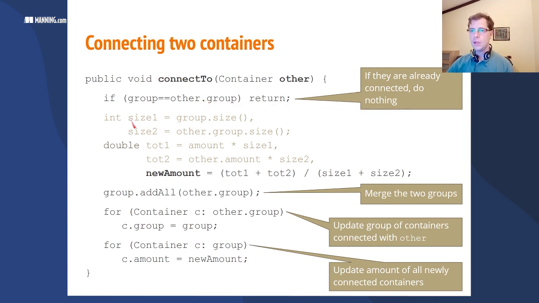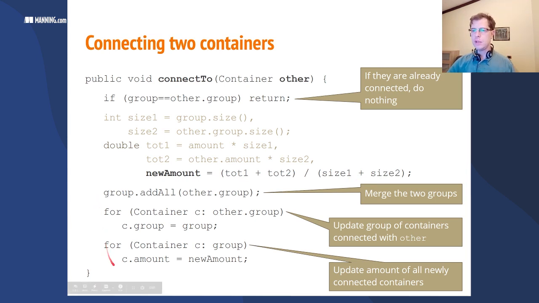There's nothing to do. The next 5 lines compute the new amount of water that should be in this container after the new connection. It's pretty simple. So I measure the size of the two groups that I'm merging. Then I compute the total amount of water that's currently sitting in those two groups of containers. So I'm connecting two containers, but in fact, by connecting two containers, I'm actually merging two groups. So in tot 1 and tot 2, I have the total amount of water in the first group before the merge, and the total amount of water in the second group before the merge. Therefore, the total amount of water in each container after the merge is going to be the sum of the two old totals divided by the new size of the group, so by the size of the merged group.